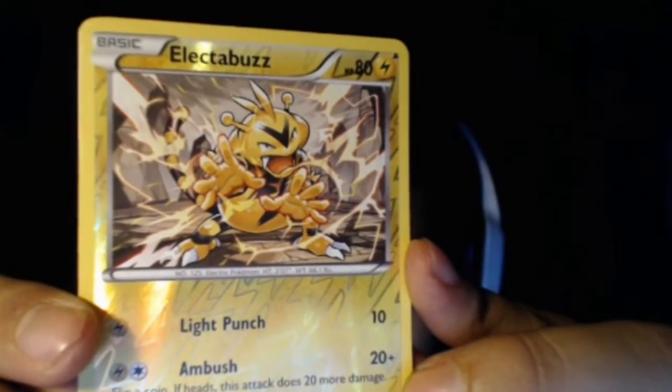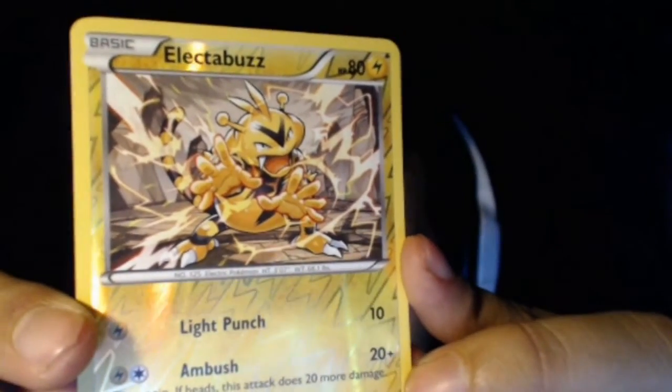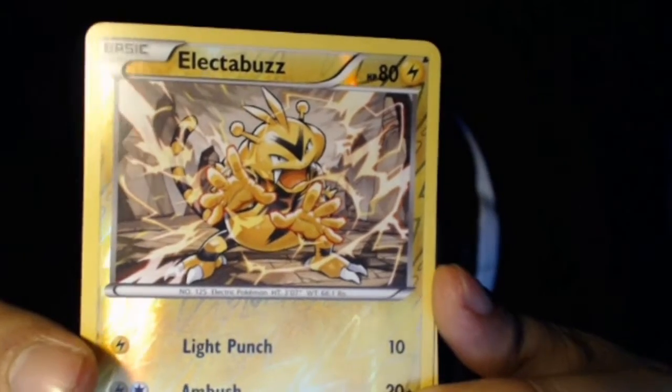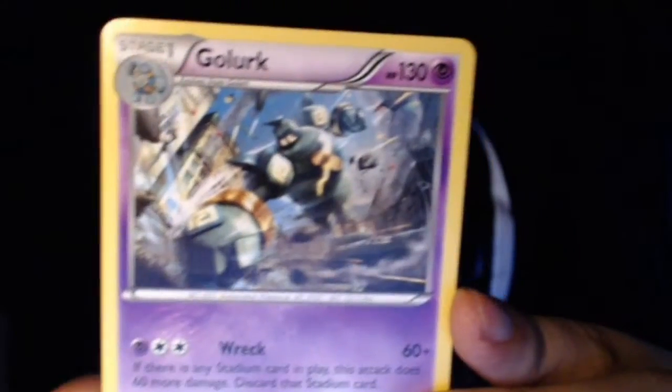And I love Electabuzz art. I love Electabuzz as a Pokemon in general. I like Electabuzz better than Electivire. I think Electabuzz's design is way better. But our rare of the pack is a Golurk.